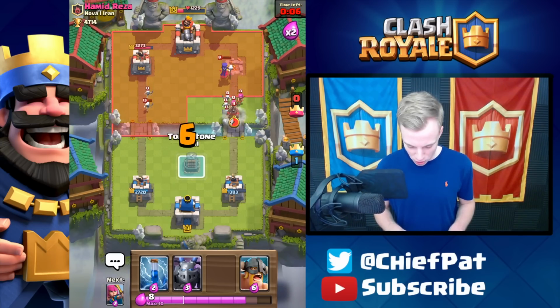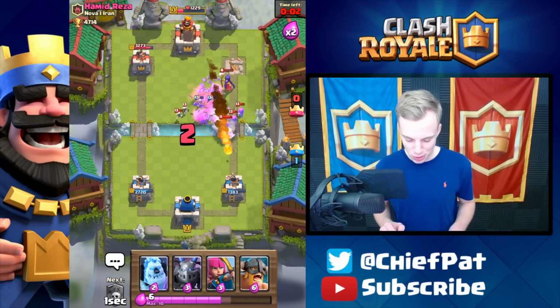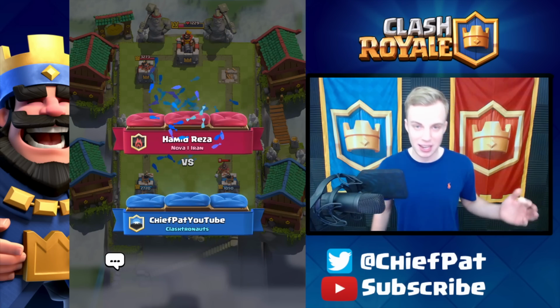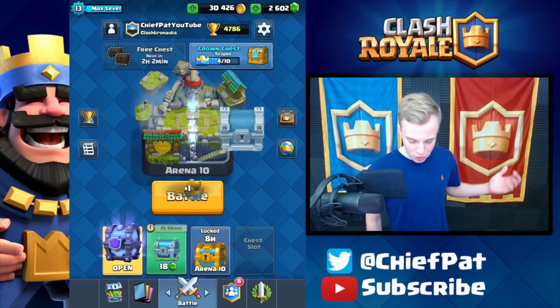Let's get ready with our Tombstone to deal with the Hog Rider. I'm going to play it, guess what, right back there. And the Fireball is going to do nothing to get rid of that Tombstone, and that is going to be the end of the match for another victory. This deck feels so good. 25 trophies, 12 straight wins.